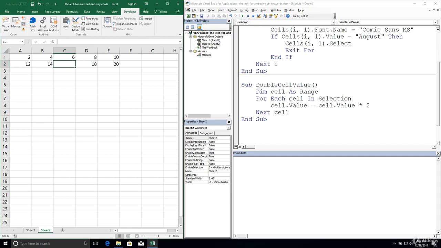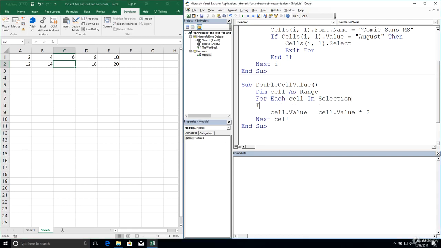Pretend that executing some kind of forward step is going to lead to a mistake in this spreadsheet, some kind of thing that can't be reversed. We want to exit the sub completely, exit the procedure completely if we run into some kind of case. How can we create that for something like this? Well, what we can do here is something like this.